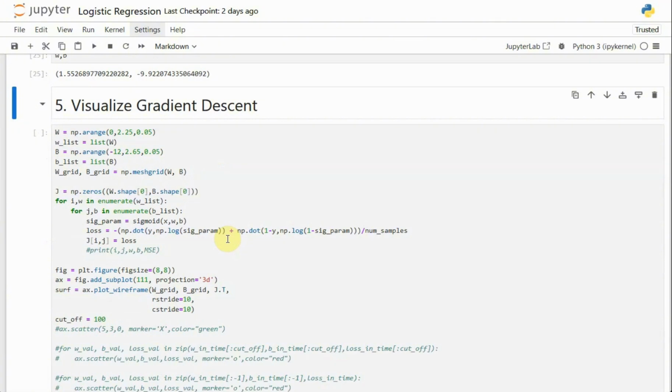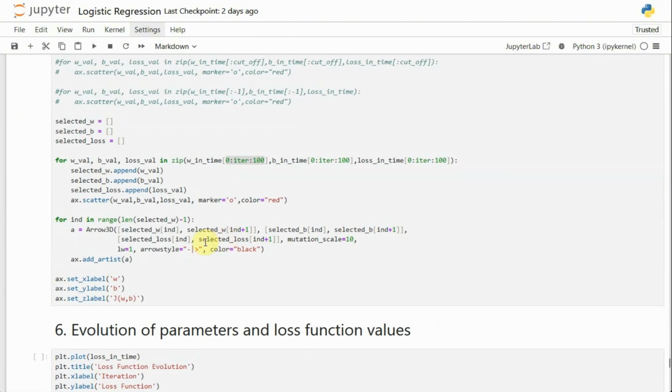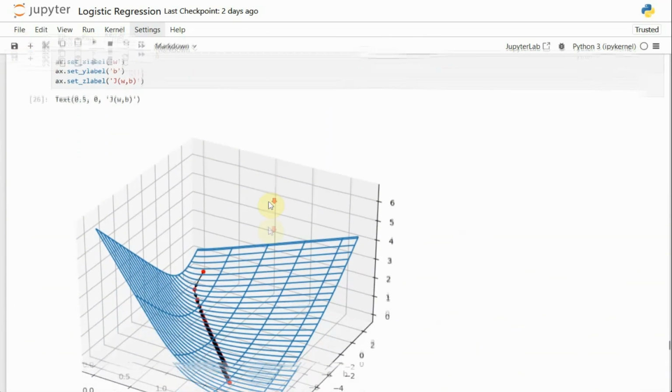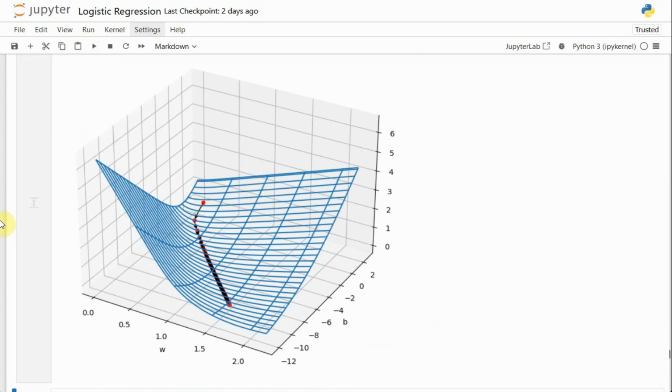So let's go ahead and visualize this. So this is our gradient descent for logistic regression, where each point is shown after 100 iterations.